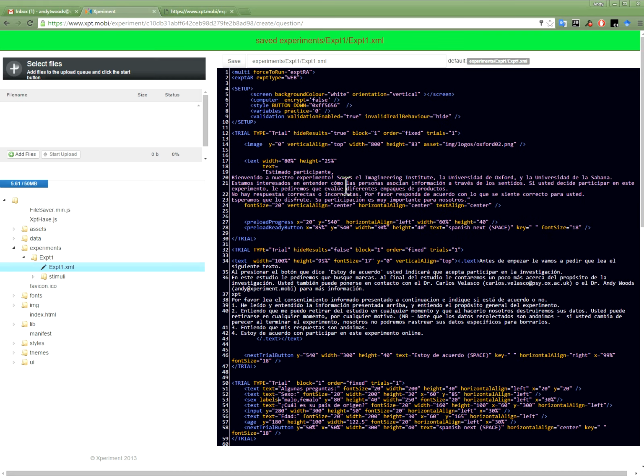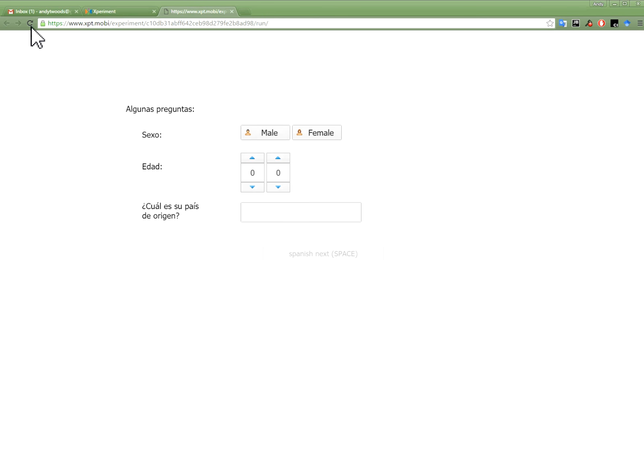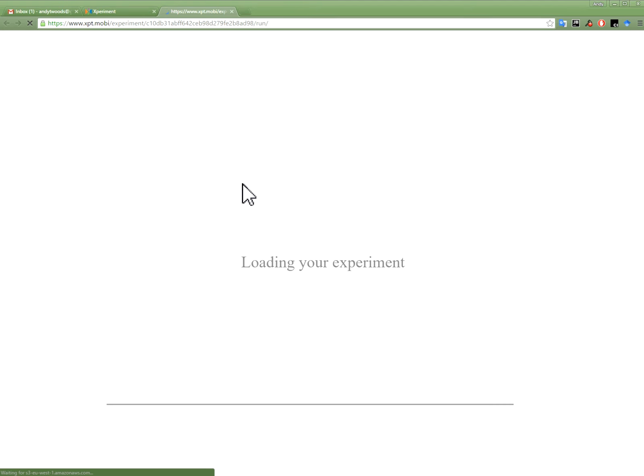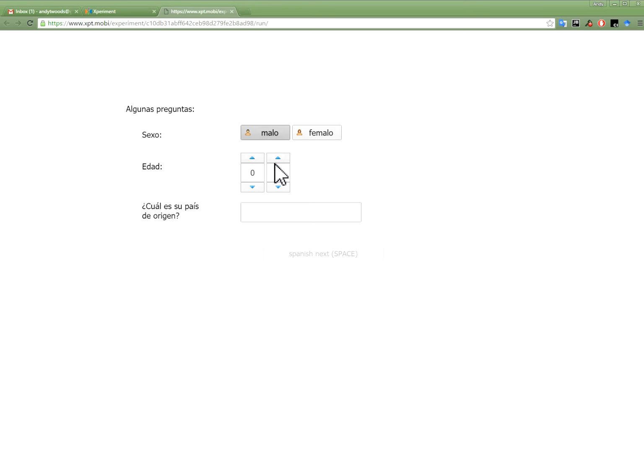Control S. Or instead of Control S, you can just click Save. And as well, you can have more than one experiment here. You can just change the text here and save it. And then specify the experiment you want to run. You right click and click on Make Default Script. So let's just click here. Male-o, female-o.